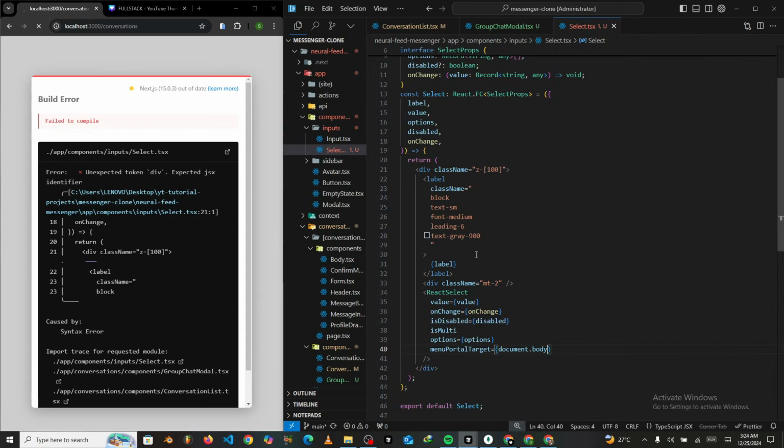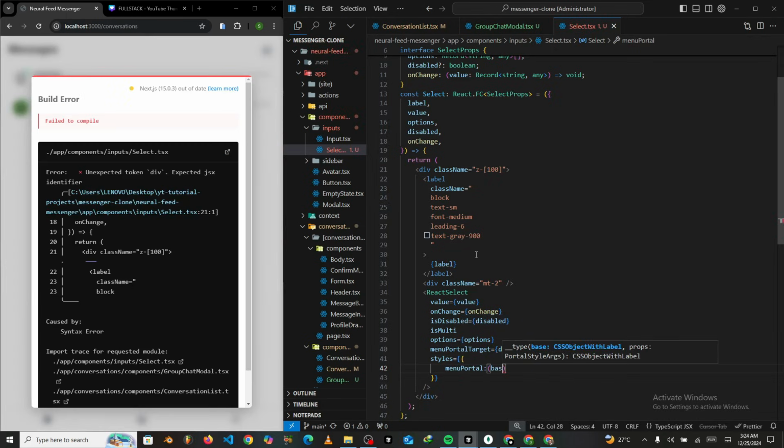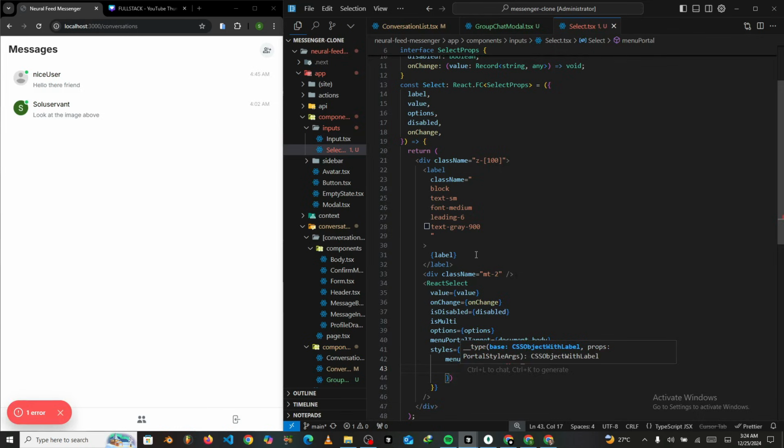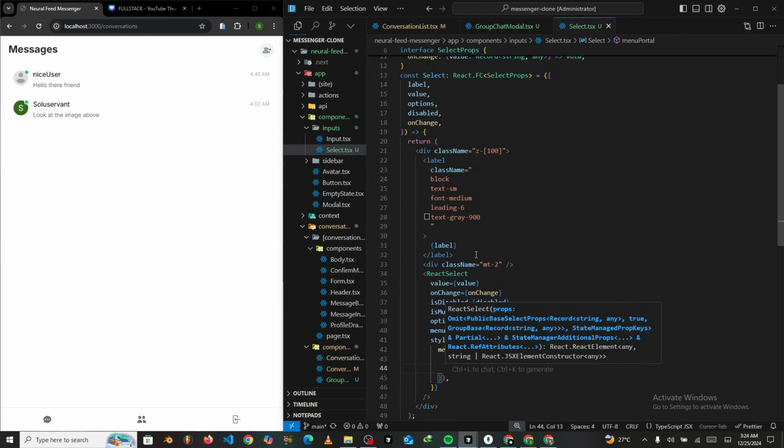Then we set the styles, so styles is going to be equal to menuPortal, base, right? Then we can just pass it in like this, ...base, just like that, and we can say zIndex is going to be 9999, just like that. All right, nice and clean.